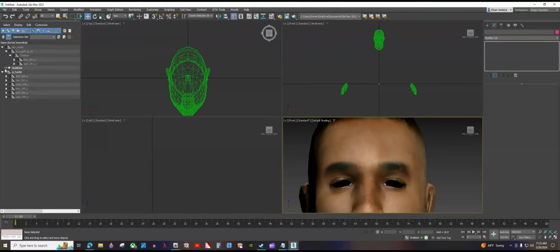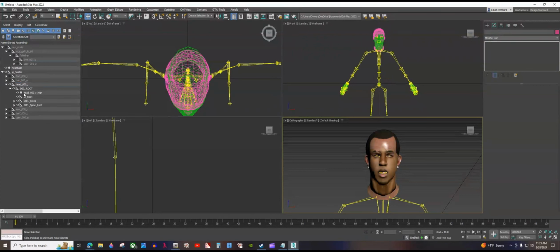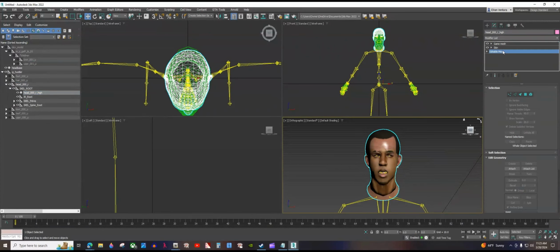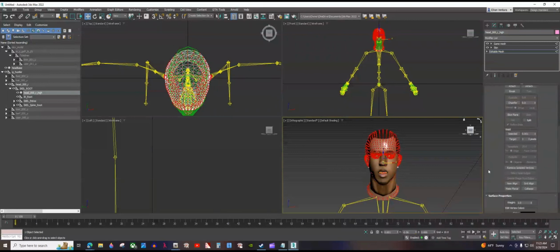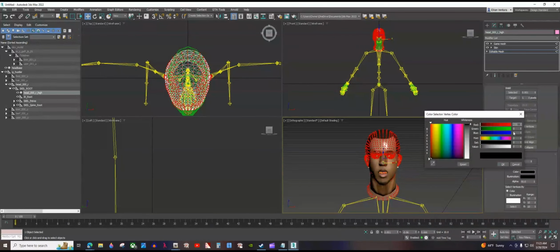So next is obviously the head, the toughest part to actually edit, but I'll show you how to do it. Okay, so we're going to unhighlight the head 00R, so unhide, obviously our basis. So click the editable mesh, Control A, it's 100. What I like to do is set it to 50. That way if you have certain parts that don't need to be wet in the game, it won't make it entirely wet. You'll see what I mean in game. And hit color, 255, 128, 0.